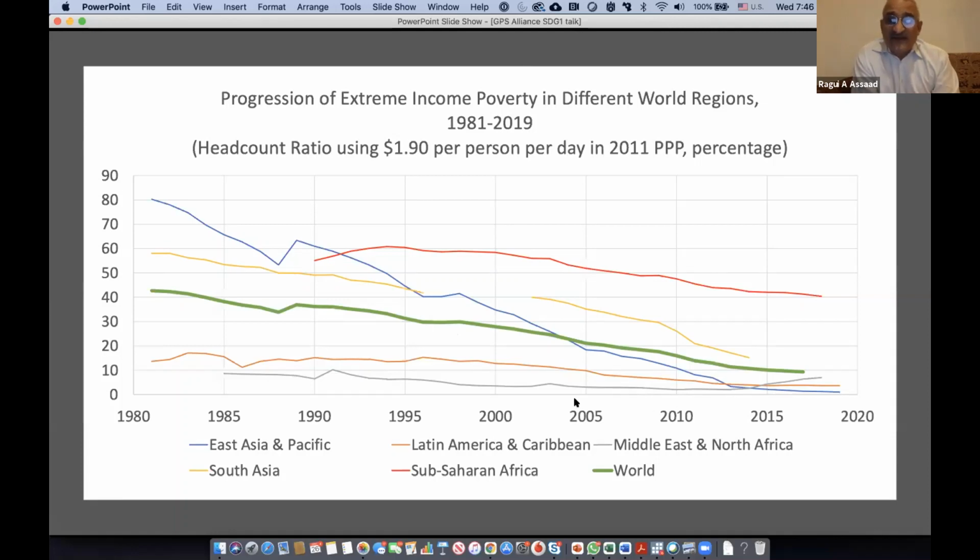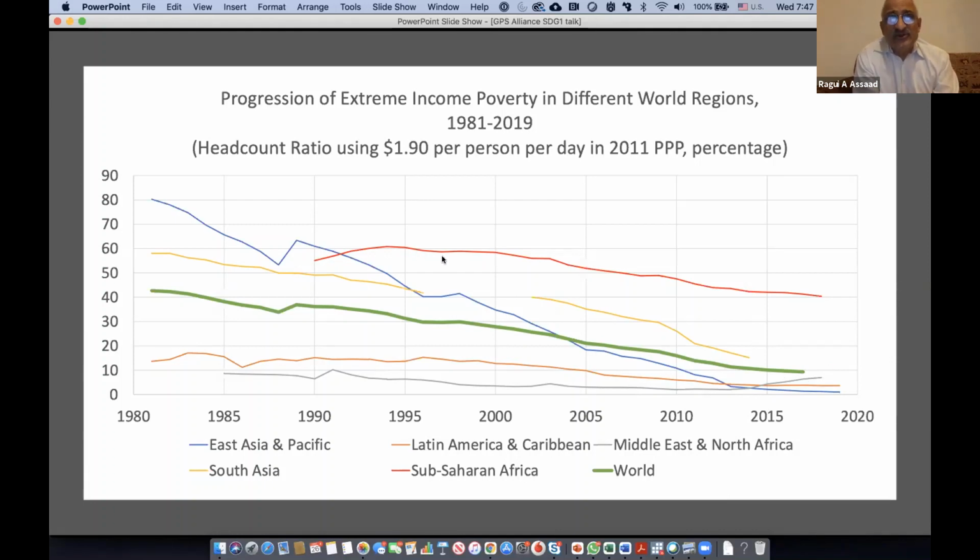In the Middle East and North Africa, extreme poverty was low to start with and has been declining, but starting in 2011, it's been going up again. And this is due to the conflicts that emerged in the post so-called Arab Spring period, especially in Syria and Yemen. And conflict, as we will see, is one of the biggest predictors of poverty. So there's a very strong connection between the presence of conflict and extreme poverty. And so you can see this upward trend starting again in the Middle East and North Africa.